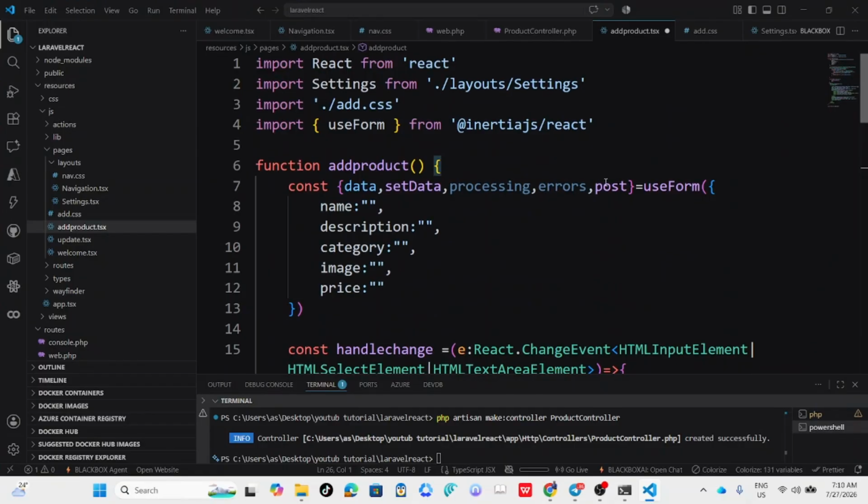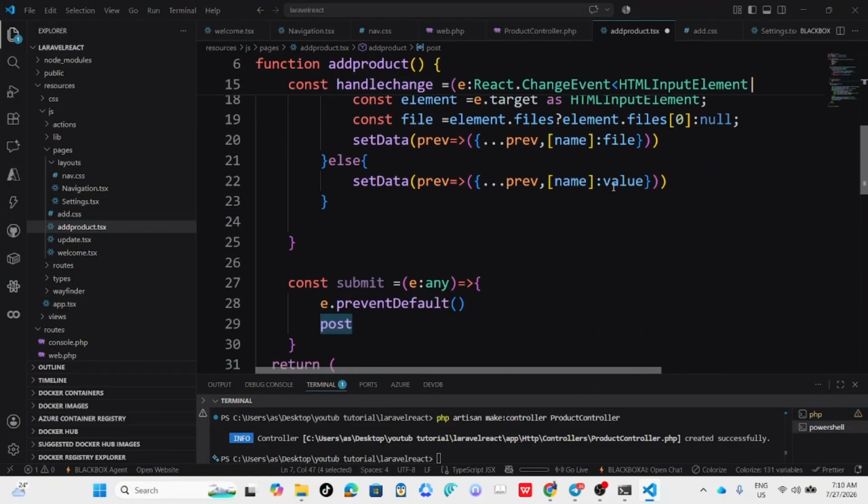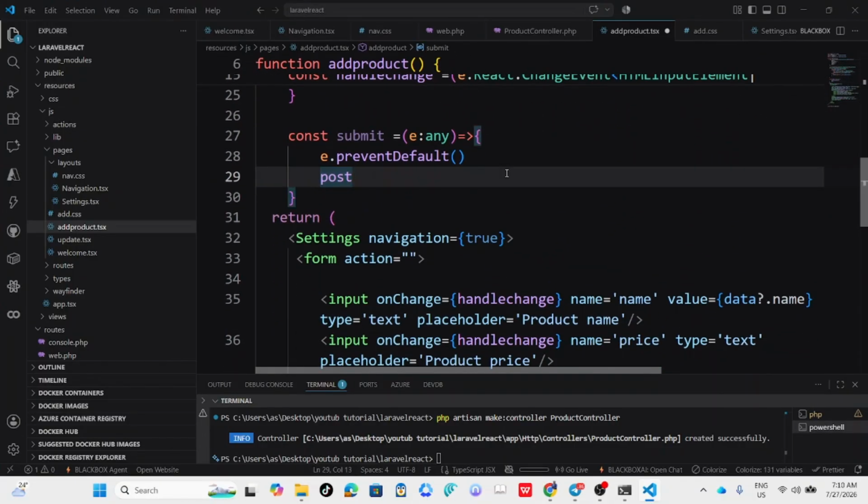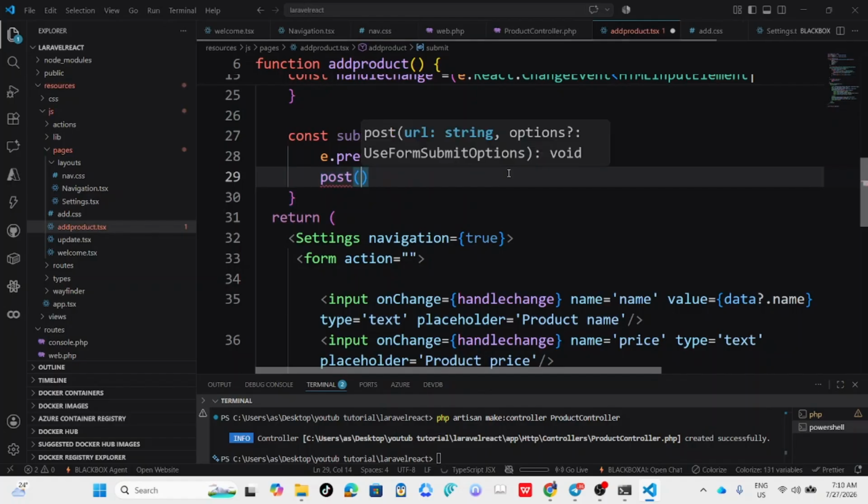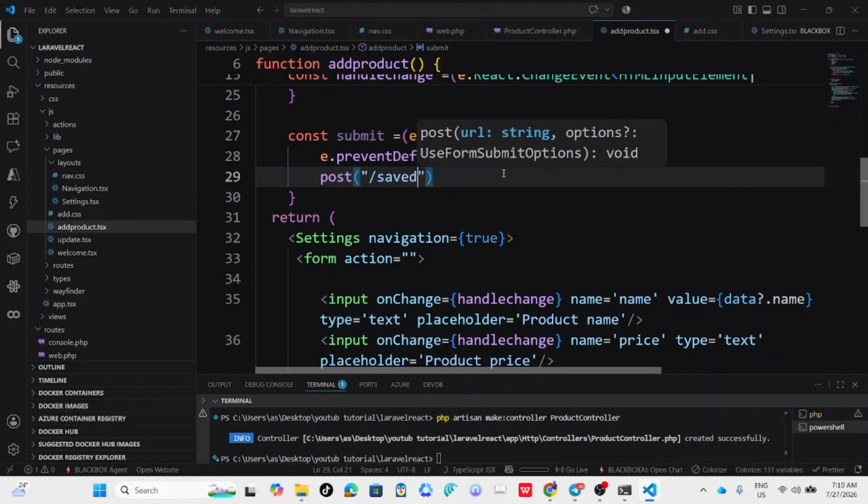If you notice, we have this post over here, and we called it save data.